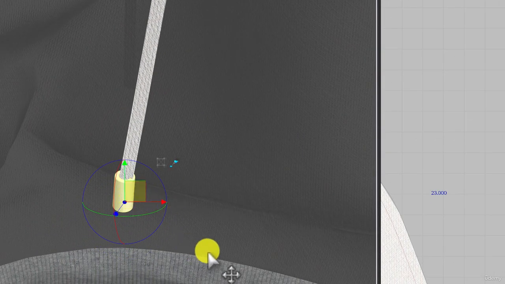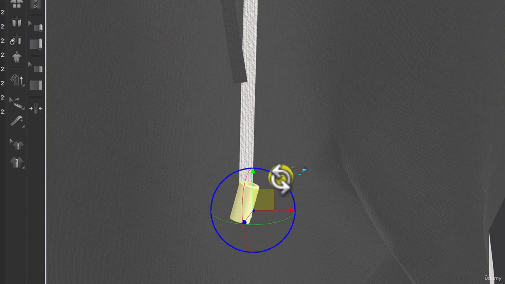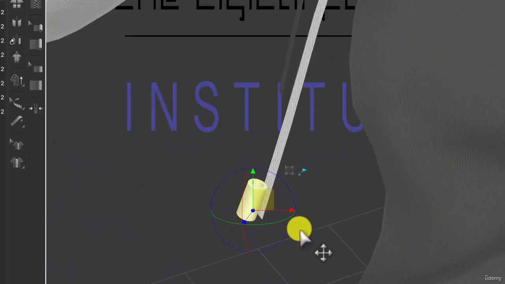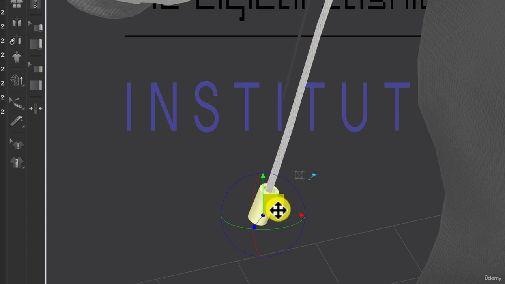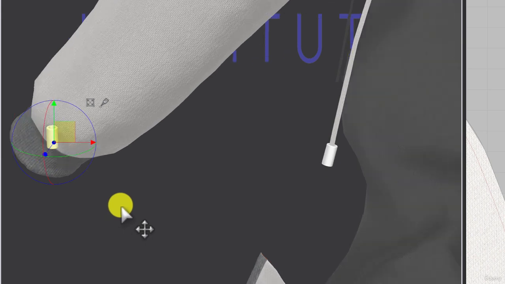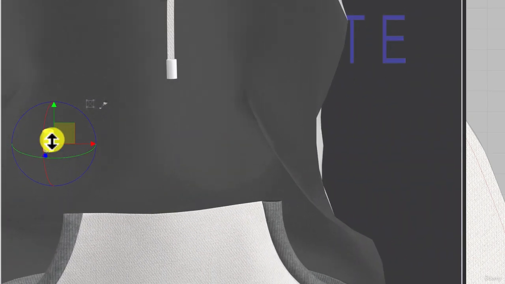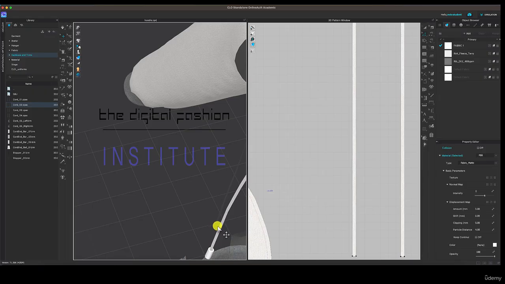Now, let's get those ends attached. You'll first have to select it with your Move tool. Select the little blue icon that appears beside the gizmo. Then click on the drawstring end you want to attach it to. As you can see, it's not going to position itself perfectly the first time, and you'll have to make some adjustments until everything looks right. Use the gizmo and rotate your image until you have the right placement. Now let's try the other side.